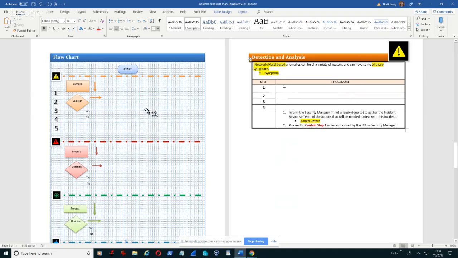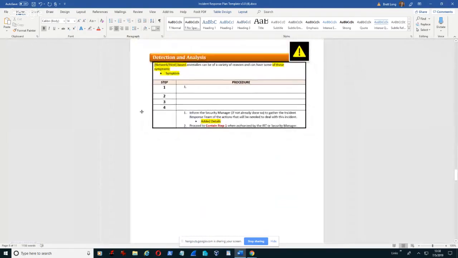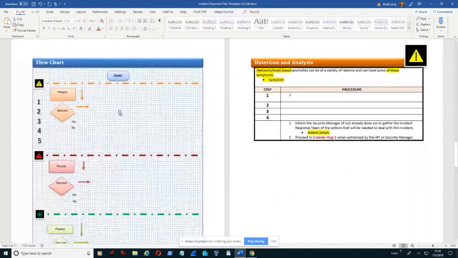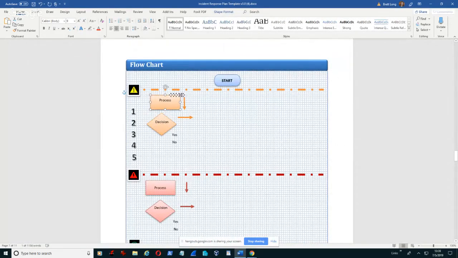Let's see if I can expand or zoom in on the flow chart so we're just on one page here. No, that didn't work. There we go. Okay, how to move some of these items around. Now, if you notice, there's also a dialog box, a text box in the middle here.